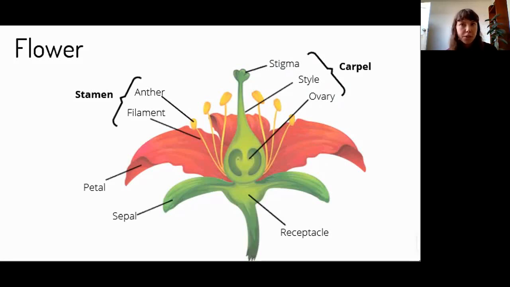Some plants will have bisexual flowers with both the male and female parts, like this example here, and some will have just male or just female. The shape of the petals, plus the number of petals, the number of sepals, and the number of reproductive parts are used to identify wildflowers and their families. The tip of the receptacle, which is the tip of the stem where all these floral parts are sort of attached, can also be a useful feature.